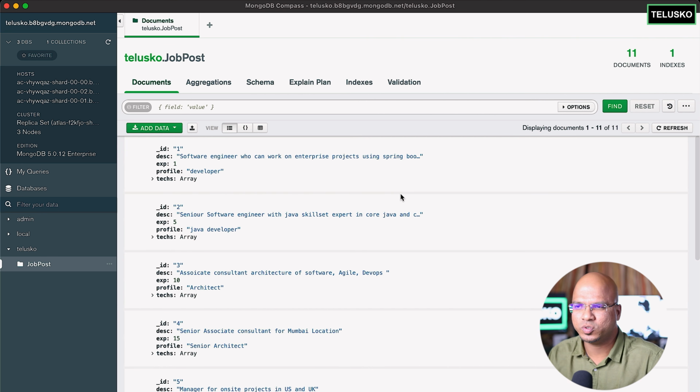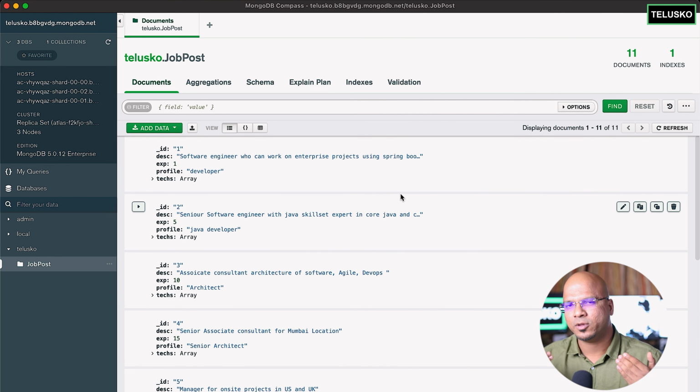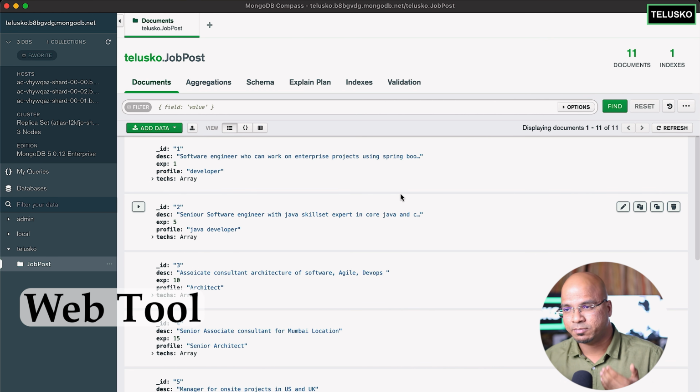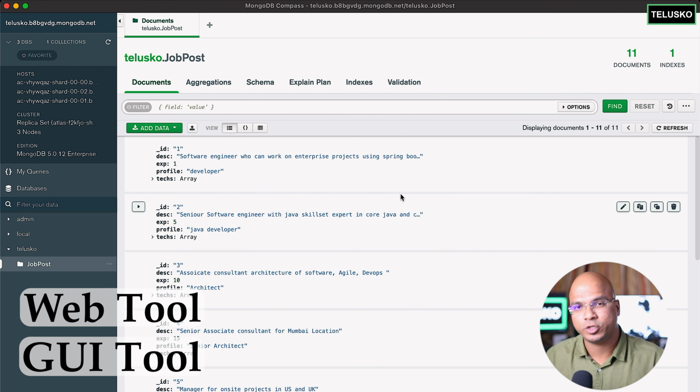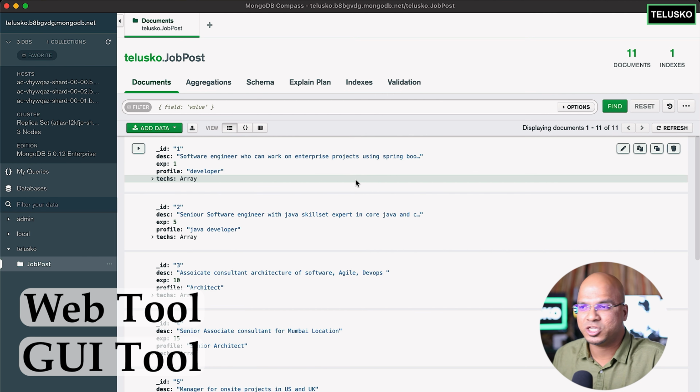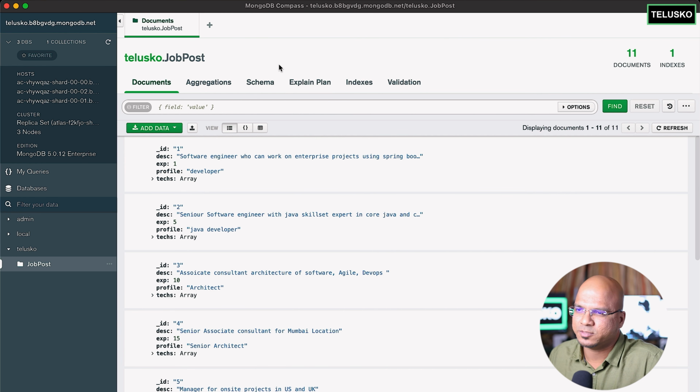So it's better to use the GUI than using cloud. The only drawback which I can see is if your machine is slow, Compass will give you issues. That time you can use cloud, but it's not that heavy. A normal machine can take it up. So again, it depends upon the developers what they want to use. I normally prefer to use the cloud service. Some people prefer to use the GUI tool to do everything, or the desktop application. But again, that is preferred depending upon the people.